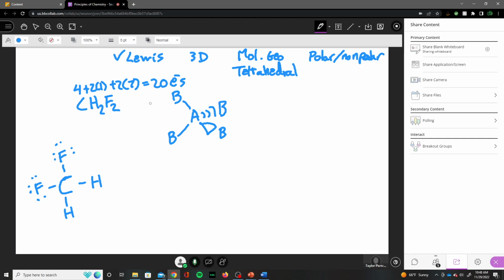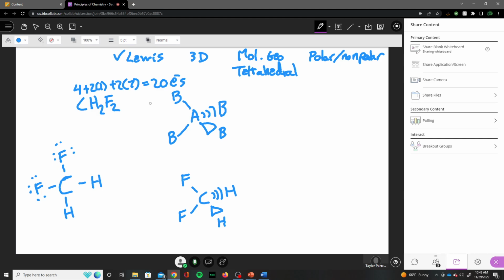This is the way I prefer to draw it, because remember all of these are 109 degrees apart, roughly 109.5 technically. So for our actual 3D structure, we would have carbon in the middle. It doesn't actually matter which spot you put the fluorines in and which spot you put the hydrogens in, they're all the same. So these 3 are in a plane together, and then one of the hydrogens is coming out of the screen towards you, and one of the hydrogens is going back into the screen behind it. That would be the 3D model.